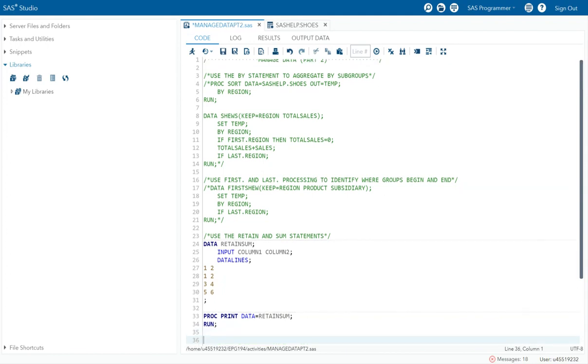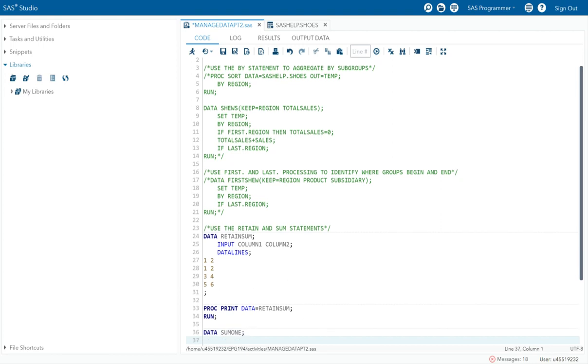So to build on that, we are going to start with our sum statement. So we'll create a new data set called sum1. Set it equal to retain sum.